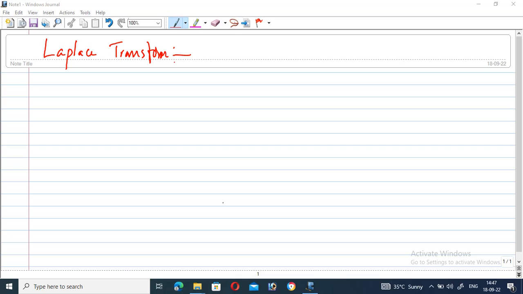In this video we are going to see one of the most important topics, the Laplace transform. It is used in different applications like electrical circuit analysis, as well as signal processing applications. It plays a very key role in identifying the corresponding signal properties as well as convergence of the signals, and if you want to find the gain or transfer function of the systems. So let us see them one by one.